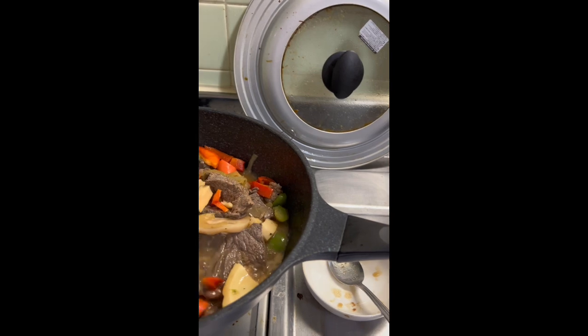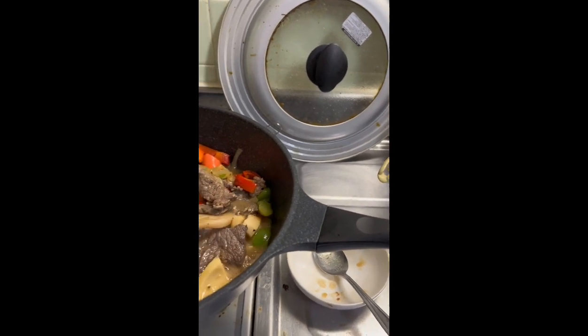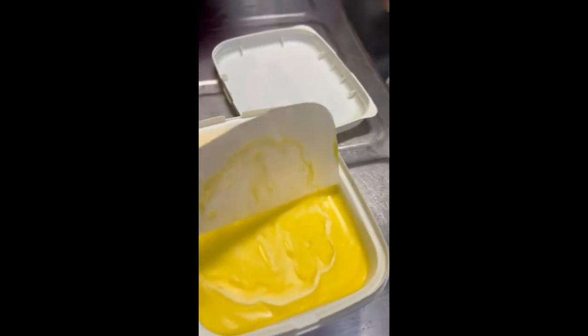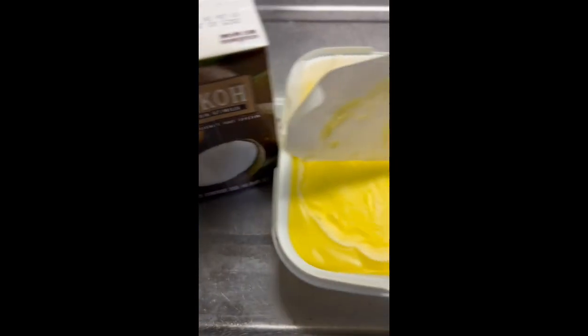Yan, magunday na. And then, we're going to put some butter. Yan, butter. Bago nakapag-tripas. Lagyan natin siya ng butter. Sandali lang po.